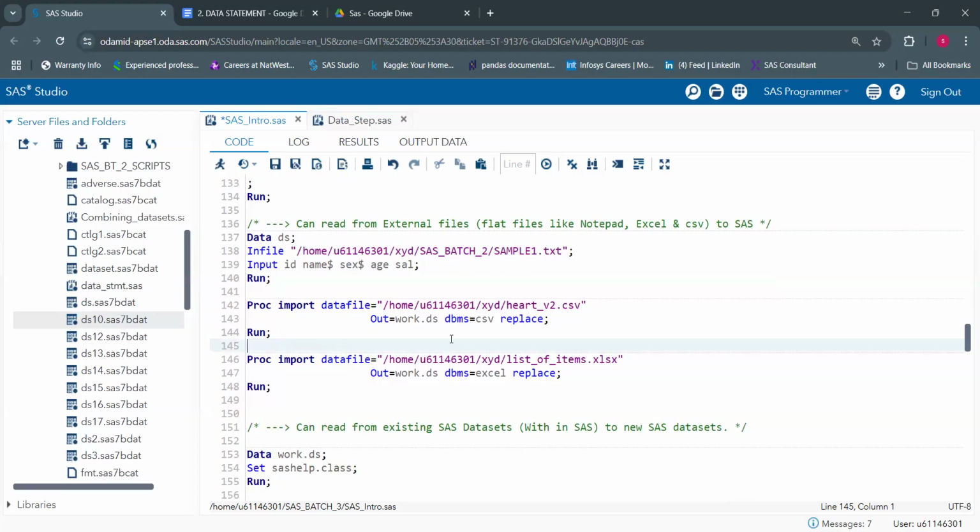So through proc import, we normally extract files like CSV and Excel files. For example, you get a CSV file through a different source. We simply mention the file location, with the name and extension of it, .csv. So it has its own syntax. The syntax and all, I'll explain in the next sessions, ma'am.